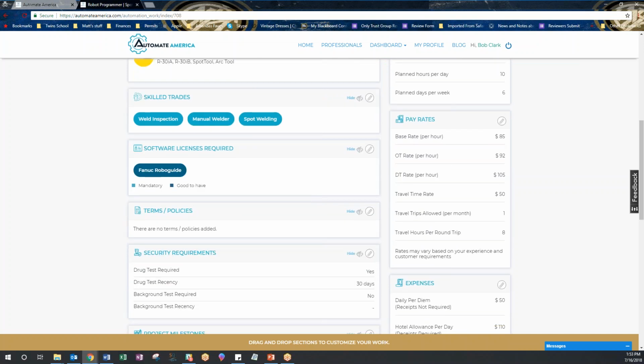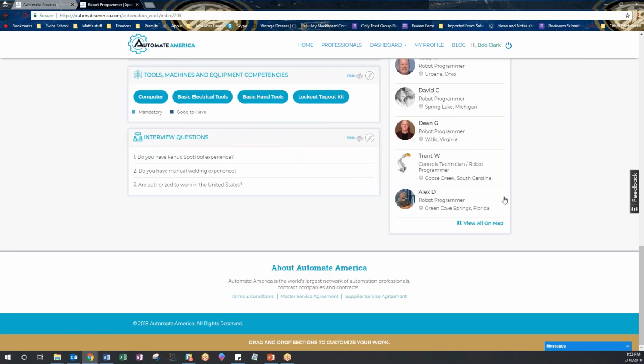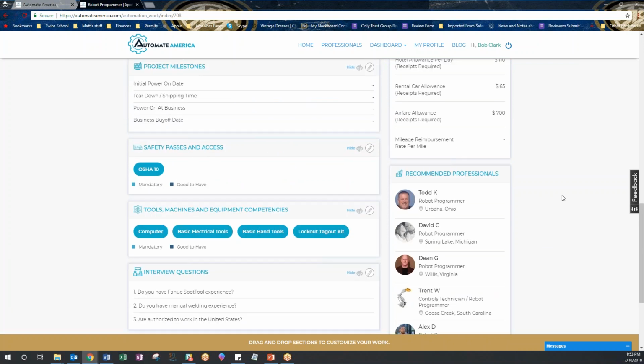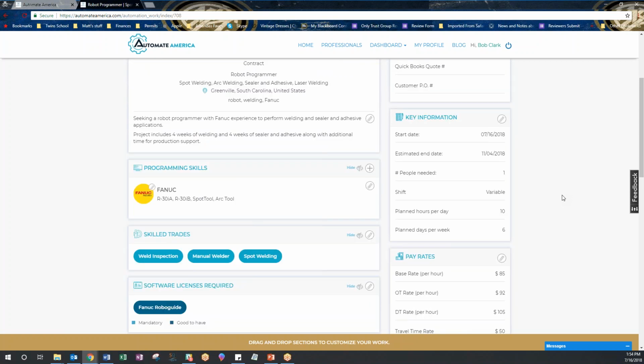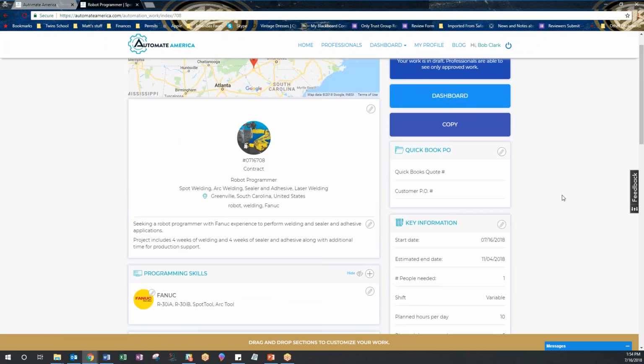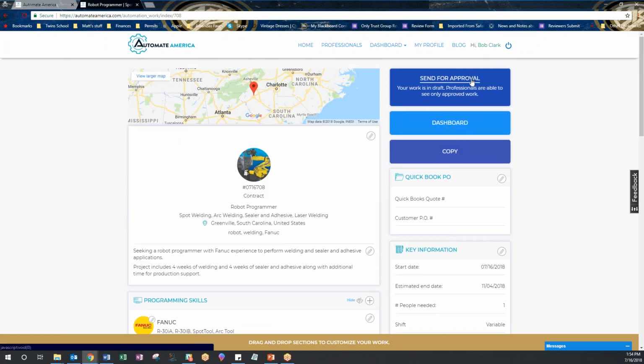So that's basically the long and short of how you can do a work request. It seems like a long process, but really it's not. It's very simple, and the process is aimed at being able to help you set the rates and for you to dictate what it is specifically you're looking for, how long you're looking for it, and what exactly it is you need. So after you've done that, then you come up here to the very top on the right-hand side.